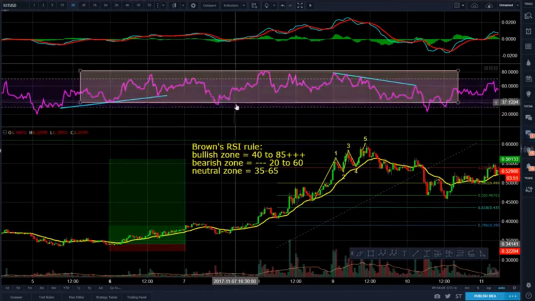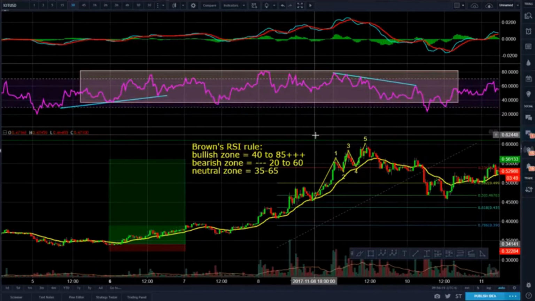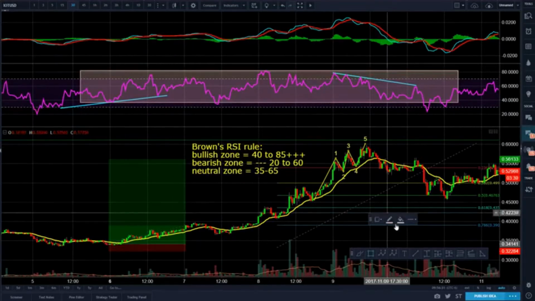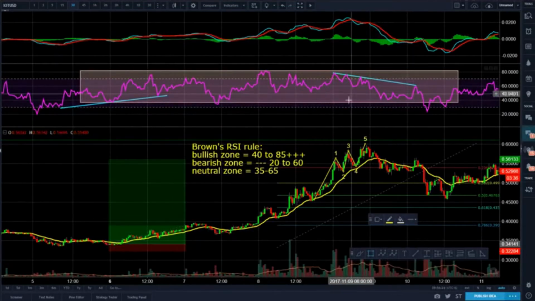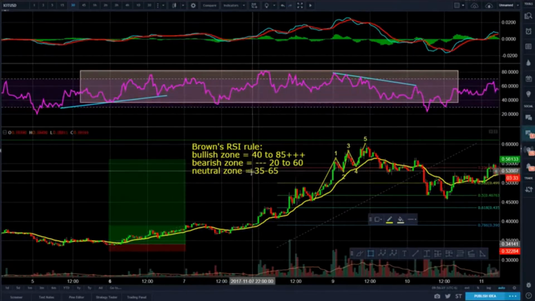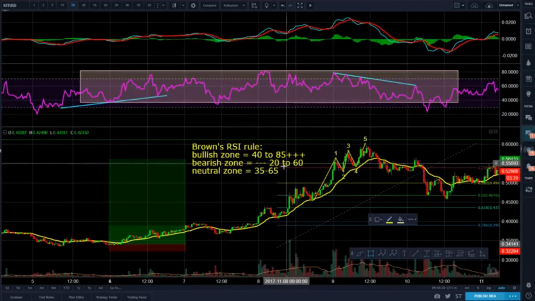And because it doesn't really get to a really low zone, there's really no point of selling at all. What you want to confirm is when you're getting absolute divergence that is on the bearish side, okay? And when it also starts to cross over to a specific zone, such as this one right here, for a long time. So let's say we were looking at a neutral zone of 35 to 60, or even a bearish zone from 20 to 60.